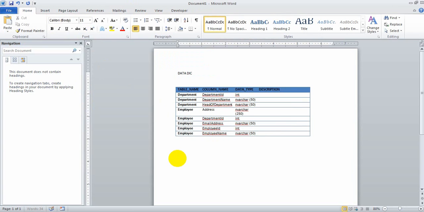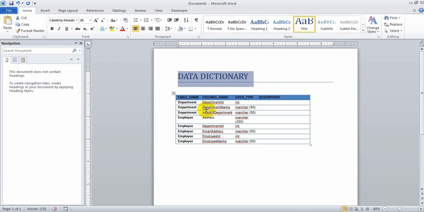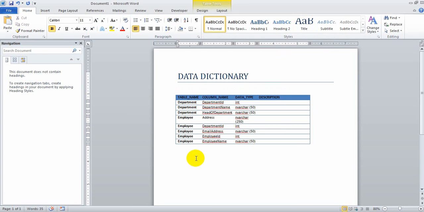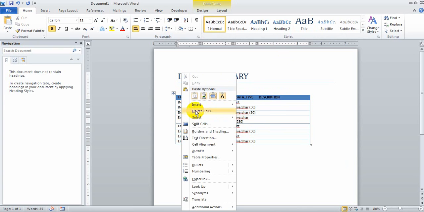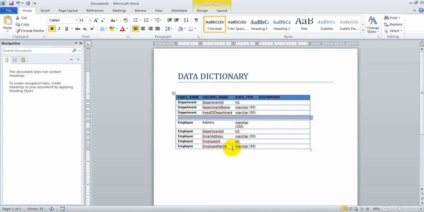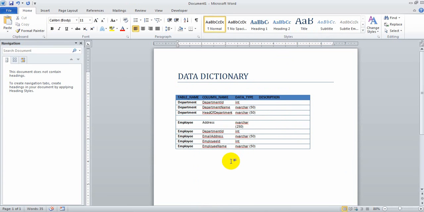Data dictionary. I'm selecting the title, and inserting one row here, which will make it look good.